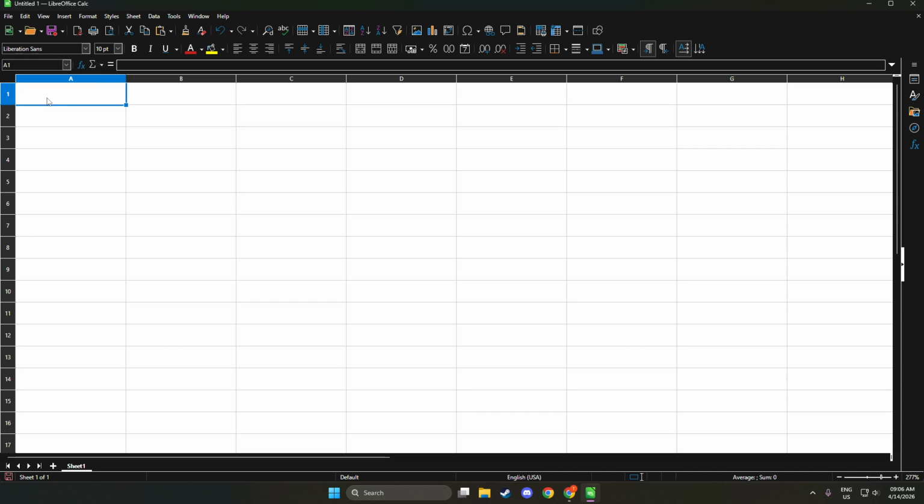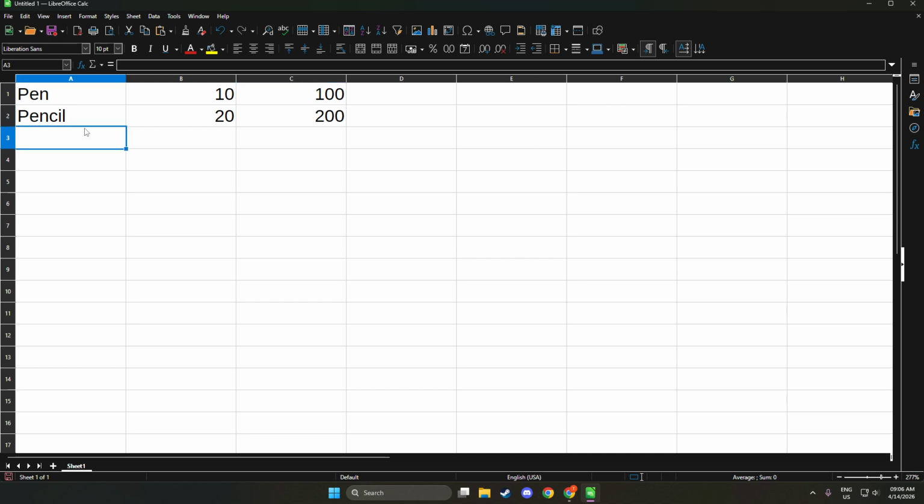First, prepare your data in 3 columns. In column A, list the product names. In column B, put the quantities. In column C, record the sales amounts. For example, enter pen with a quantity of 10 and sales of 100. Pencil with a quantity of 20 and sales of 200. Pen with a quantity of 15 and sales of 150. And pen with a quantity of 5 and sales of 50.